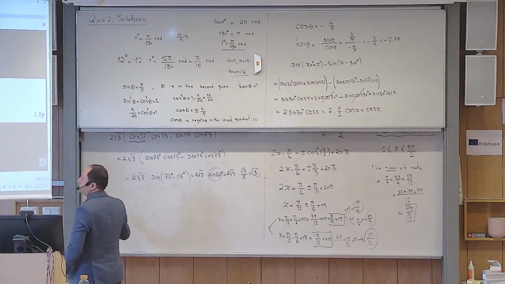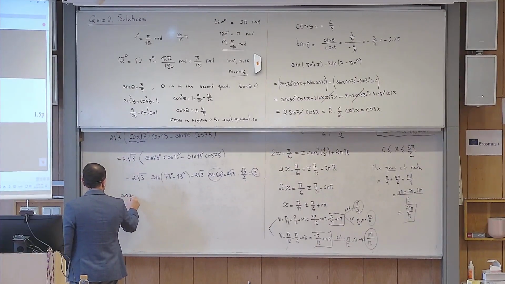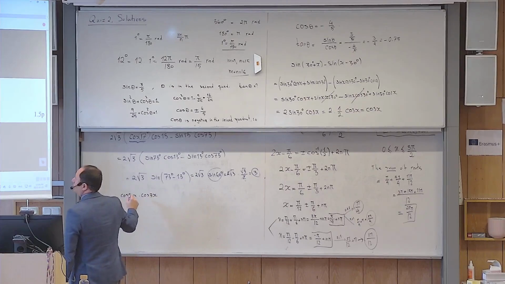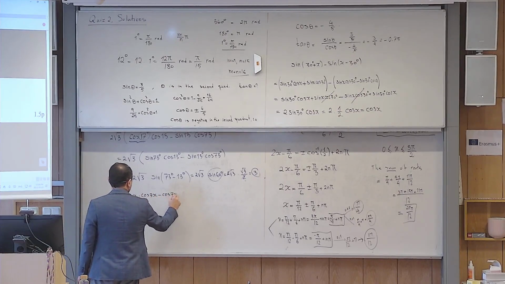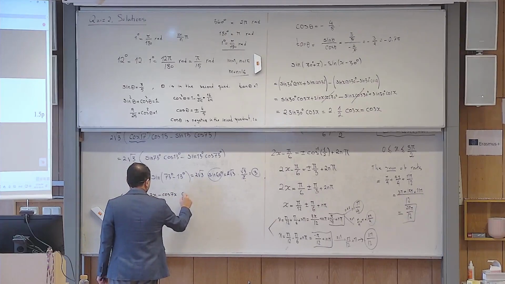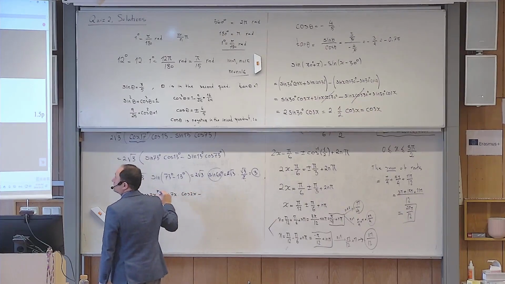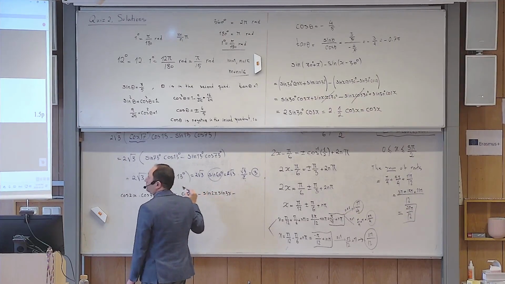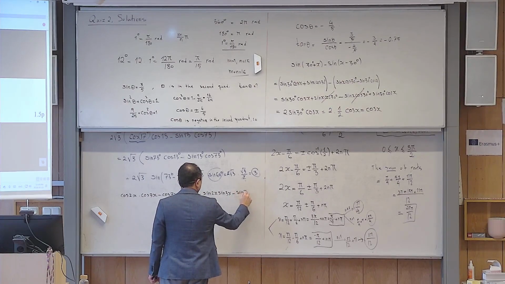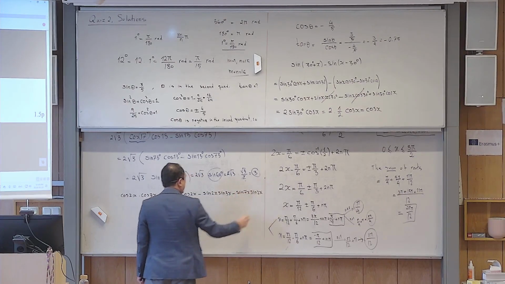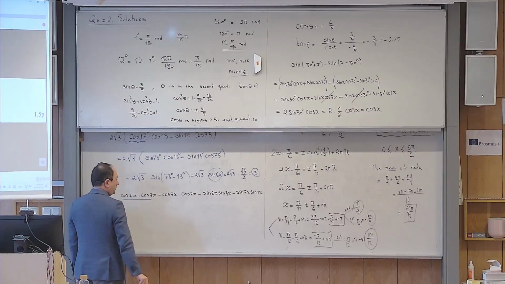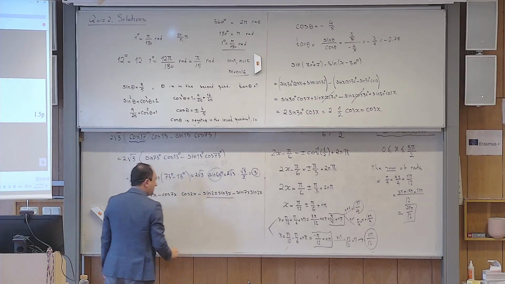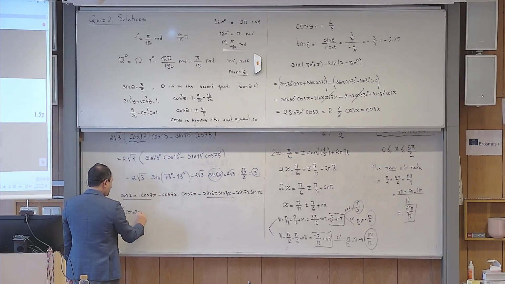So the problem is cosine 2x multiplied by cosine 3x. And then I have minus cosine 7x multiplied by cosine 2x. And then again minus sine 2x sine 3x. And then finally minus sine 7x sine 2x. So I want to simplify that. So as I told you, I will take this one because it has 2x, 3x, with this one, it also has 2x, 3x. So I write them in one pair of brackets.